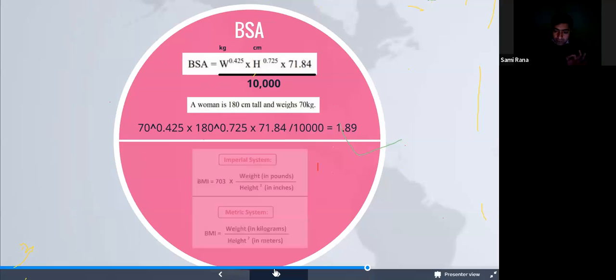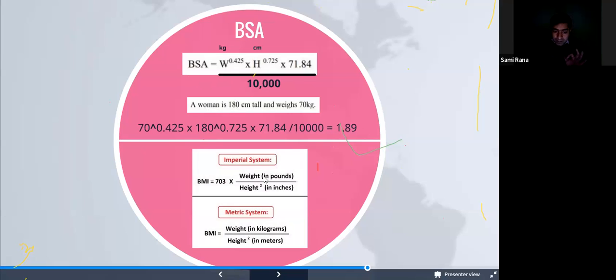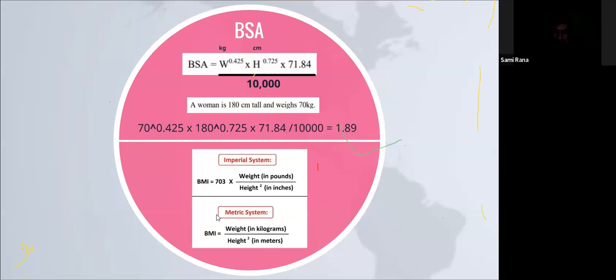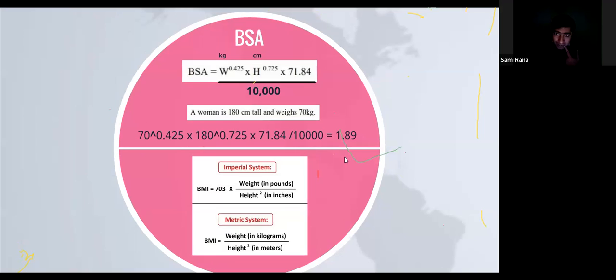My laptop battery is going to die, so I will be fast. The other thing is BMI. I had this question in my Kaps exam. Okay, the battery is dying. I'll record the remaining session and I'll upload it on YouTube. But we will see when it's going to die.